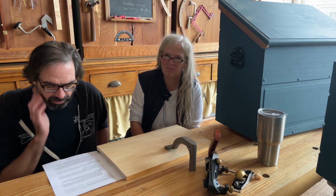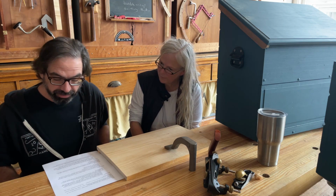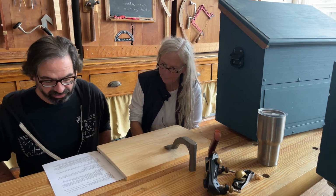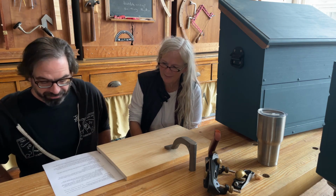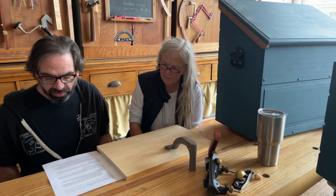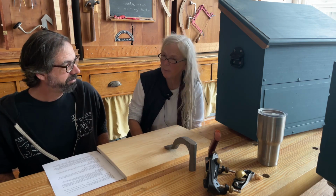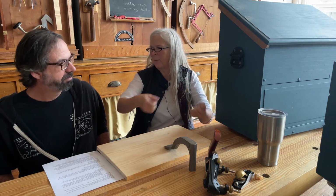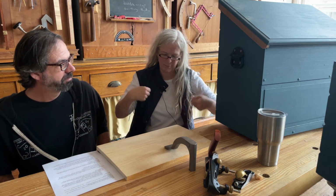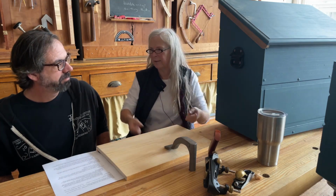In the Fine Woodworking article, you recommend placing the lifts forward of center to help balance the chest. Yep. Did you mean toward the front? I did. It seems it would tip more if the lifts are closer to the front, with the chest having more weight toward the rear. Right, but because there's more weight toward the rear and I'm lifting it from the front, I want to offset that. My strength offsets the stuff that's at the rear.